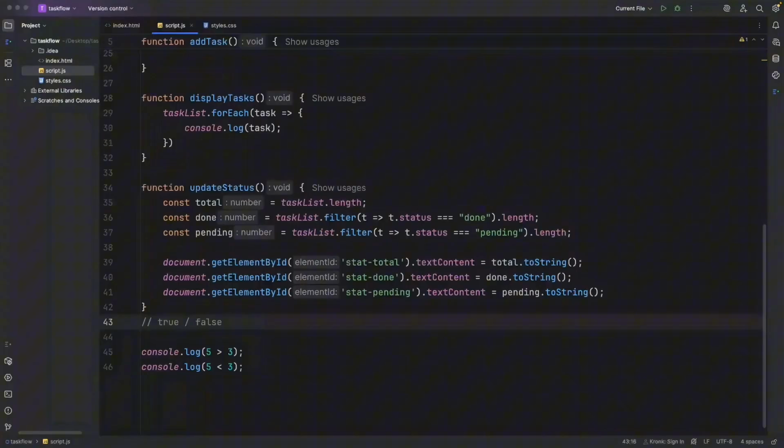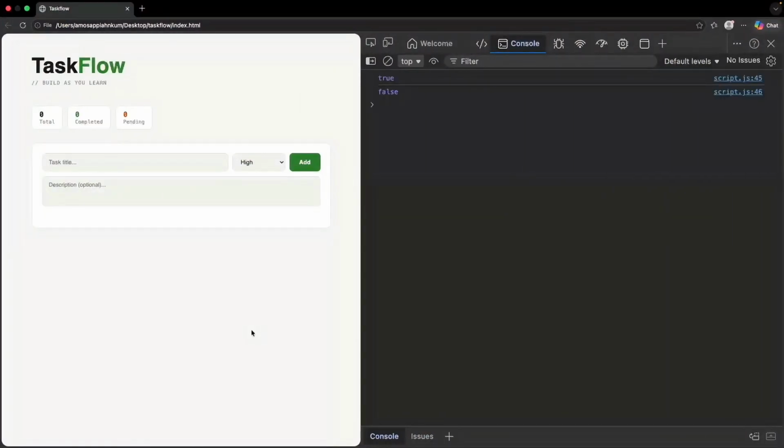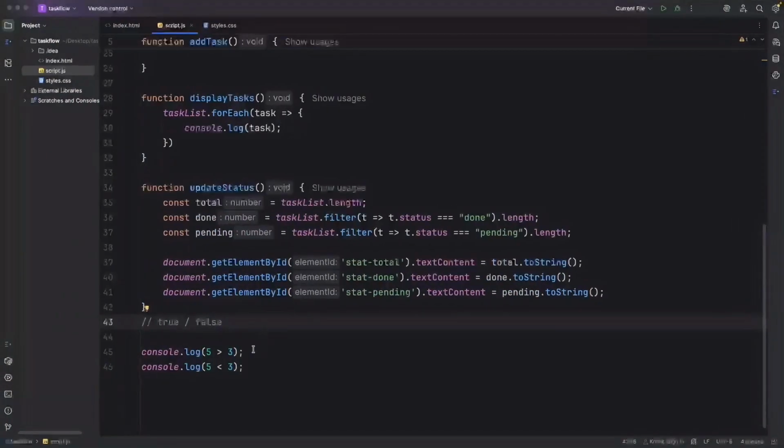Save your work and refresh the page. And we get true and false. The very first one is giving us true and the second one is giving us false. All the time, we compare what's on the left to what's on the right. We get one of these two values. And that is what the if statement is about. We write conditions and they will evaluate to either true or false, no matter how complex they are.